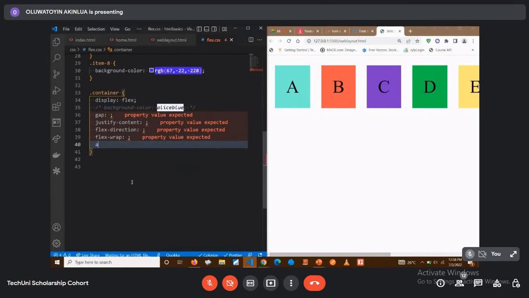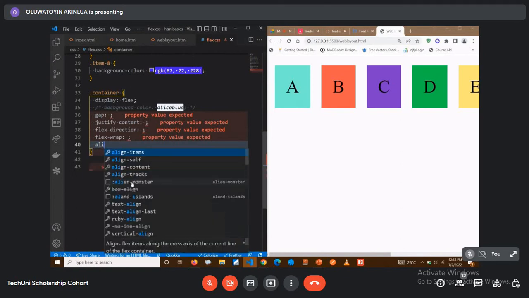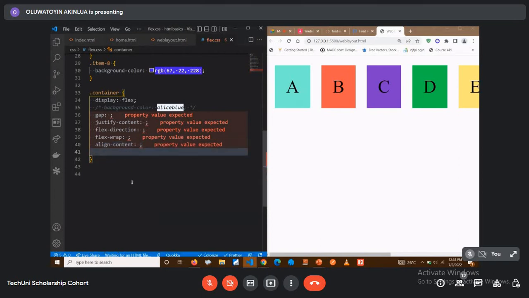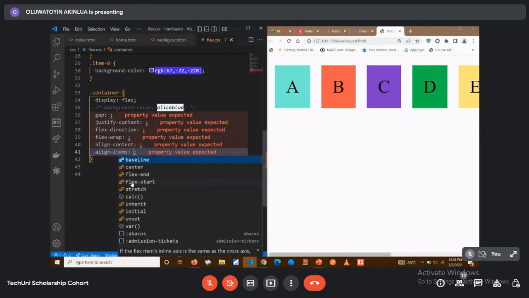We have align content. Then we have align items. So these are the major properties that we can give the flex container.